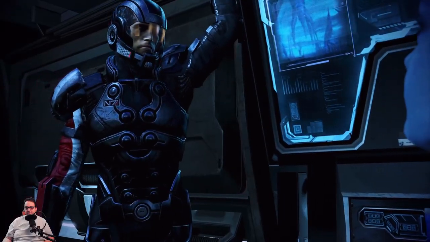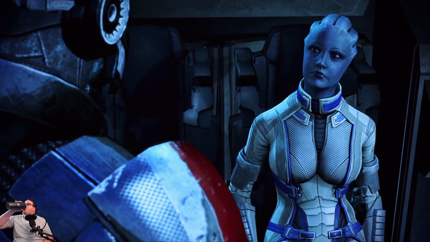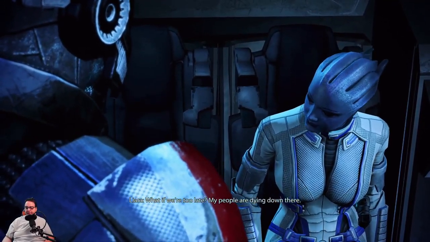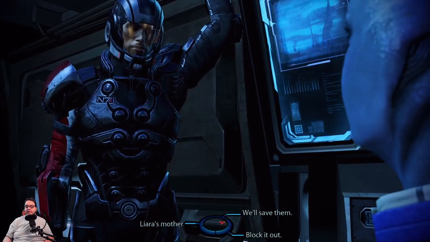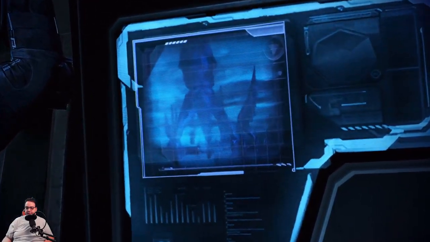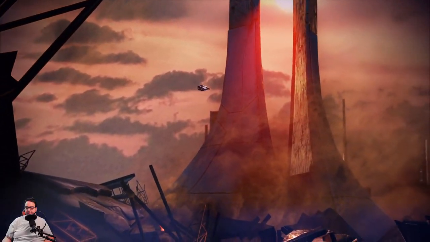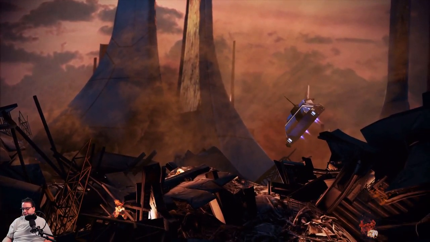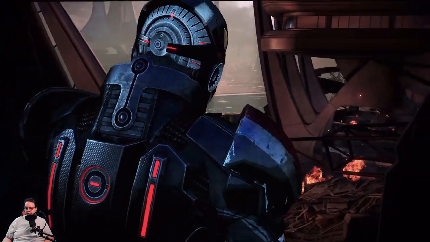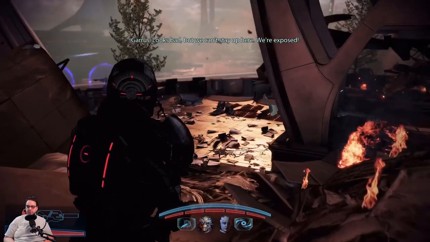Liara, do you have anything more on this artifact? These coordinates the Councilor gave you are for the Temple of Athame. My mother took me there once. It's several thousand years old. And for some reason, it has classified government funding. Sounds like we're on the right trail. What if we're too late? My people are dying down there. Not for long. We'll find the catalyst and save Thessia. I hope you're right. Hey, buckle up! This one's gonna be tight! This can't be happening. My home. Looks bad, but we can't stay up here. We're exposed. Let's get down.